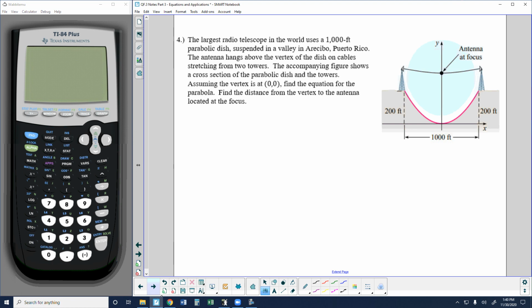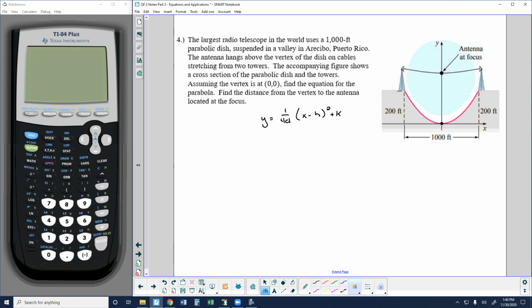So first thing that we want to do is find the equation that represents this parabolic dish that's shown there. Okay, so what it says is it's a 1,000-foot in diameter. A 1,000-foot dish here is represented by the diameter. We need to find the equation. Now that goes back to knowing the vertex form. It doesn't say standard, so let's use the vertex form of the equation. The vertex form of the equation is 1/4 d times x minus h quantity squared plus k.